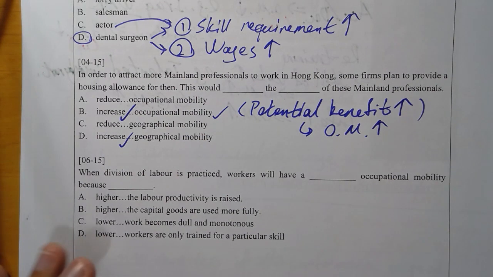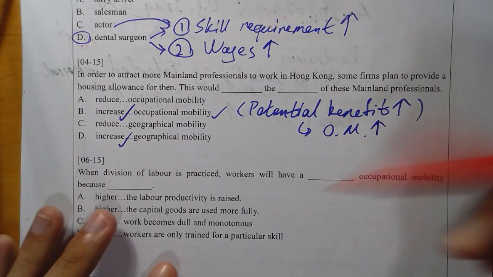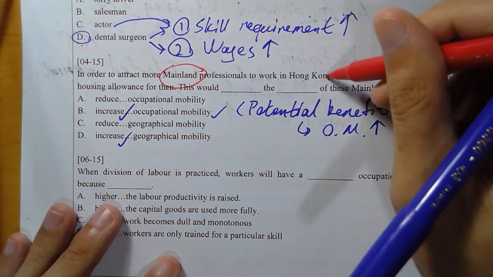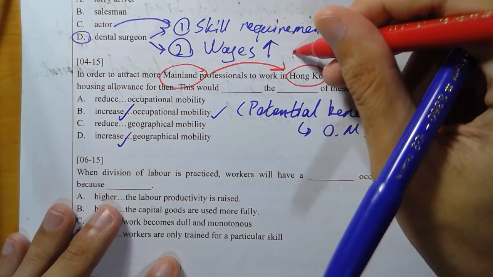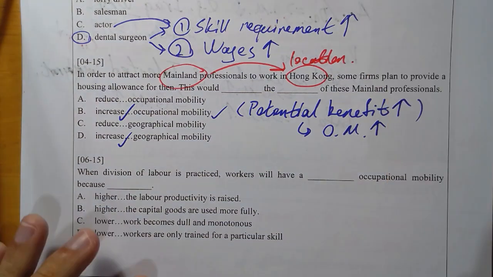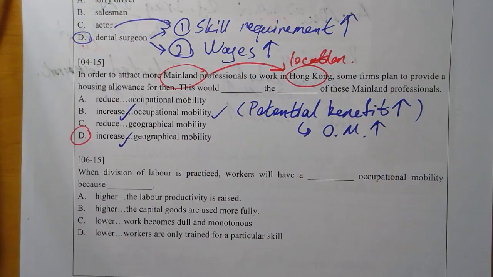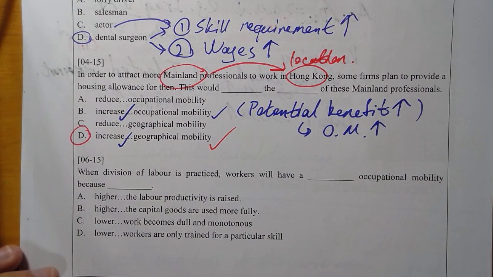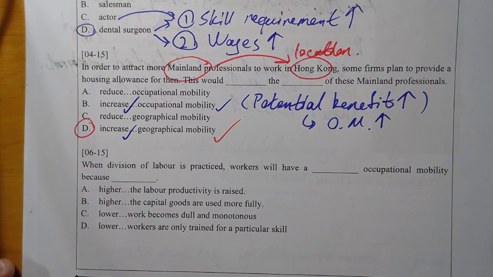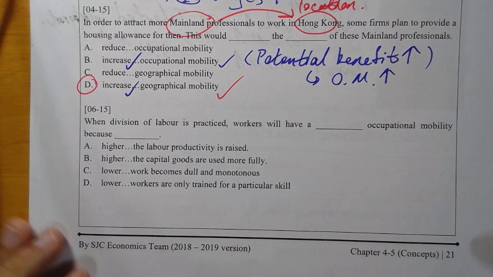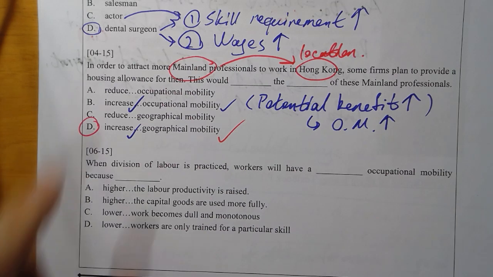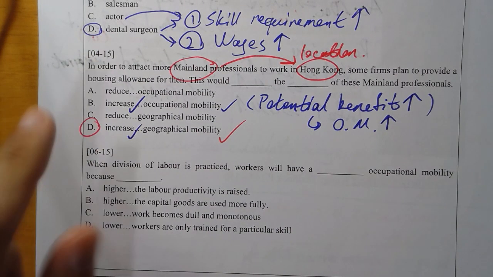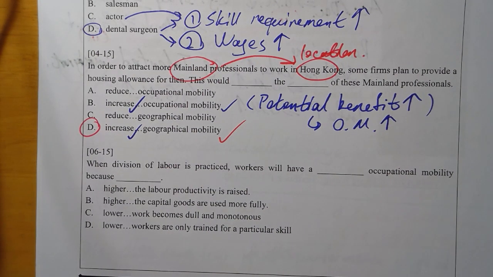But remember, the focus of the question, I would say, is from mainland to Hong Kong, alright? Changing location. By this token, I would say the best answer here is actually D. Obviously, it's talking about geographical mobility, alright? I believe it is mainly geographical mobility. Of course, this is not exactly a good question. Remember, before DSE, a lot of not so good questions, alright? Before Cliff Young, actually.